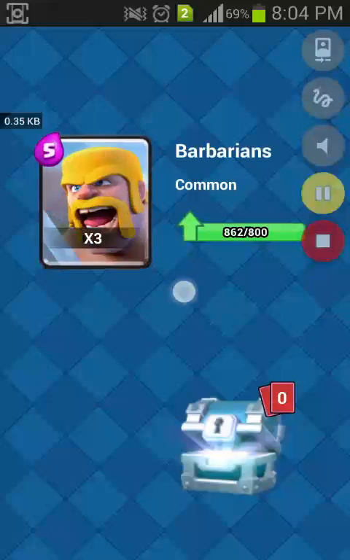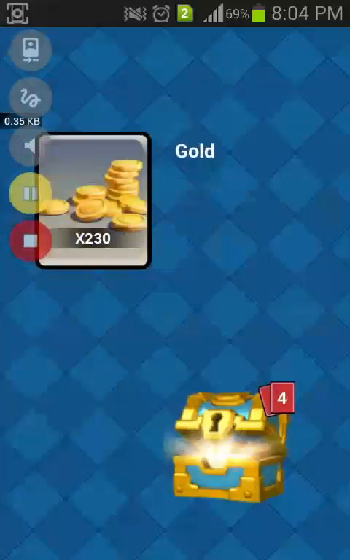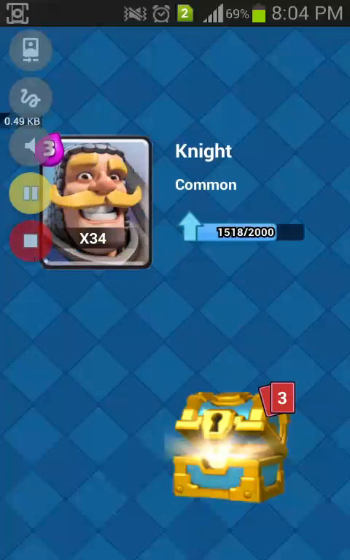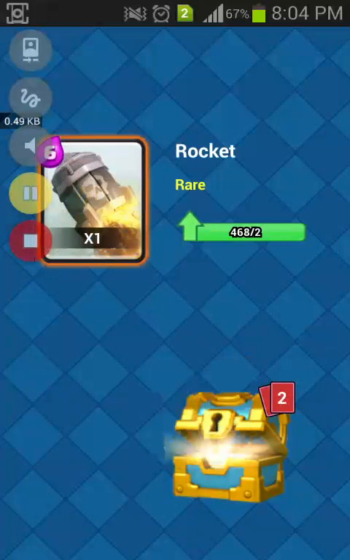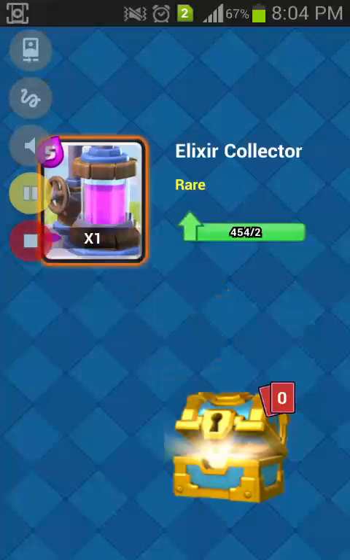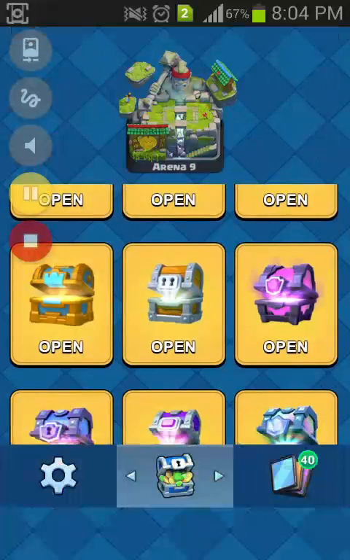So I'll open another. Oops, this is an ad. They're flat and Barbarians. So I'll open a gold chest. Let's see what we get in an Arena 9 gold chest, which is now Hog Mansion Arena. You get these in the current legendary arena. So one rocket, 2-3 musketeers, and an elixir collector. I got about 5 epics from that golden chest, and five rares.